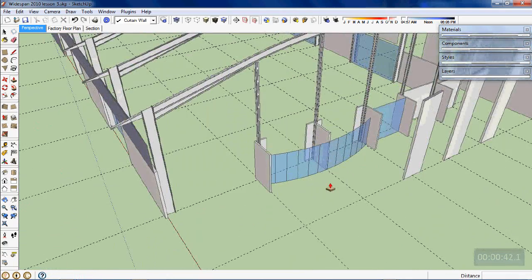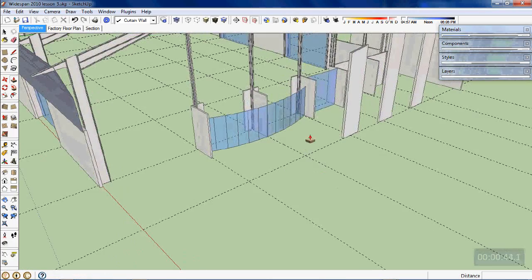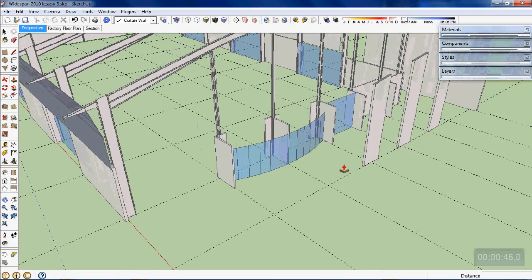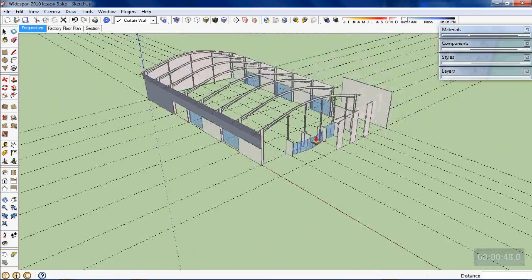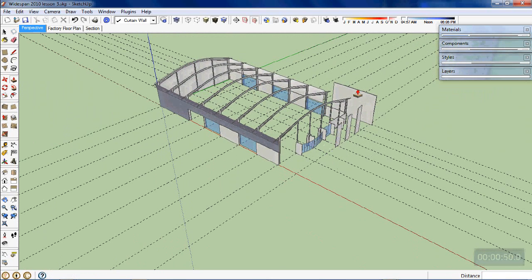Okay, so next step is I'm going to bring a new image in. And the new image will be the image of the upper level office. So if you need to, you can open it up in a PDF viewer, open up the particular upper level office section and copy that image to your clipboard by pressing print screen, and then you can go to an image editor and make an image file of that and then paste it into this drawing.